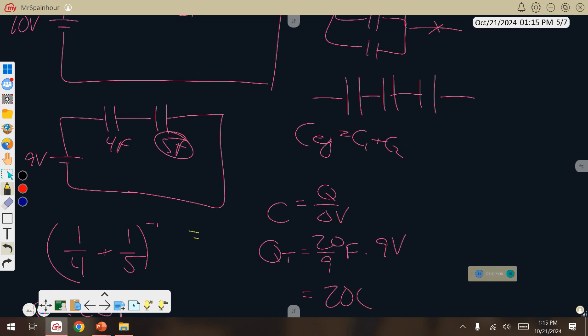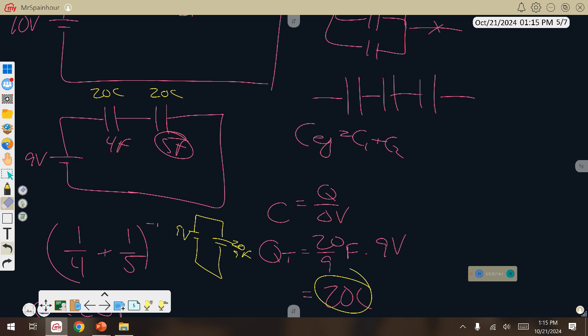I'm going to use the rules that I said a second ago. Basically, what we just did is we said, hey, this is 9 volts. This total capacitor is 2.9 farad. How much charge is stored there? And we got that the charge being stored there is 20 coulombs. What is the same for both of these capacitors? Charge or voltage? Charge. And do you know what that charge is? Yep. You know it's 20 coulombs. Okay? You know that on this guy right here, there's 20 coulombs, and this guy, there's 20 coulombs. Why? Because all charge in series is the same on every capacitor. We talked about that rule earlier.